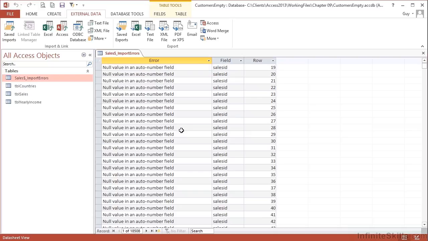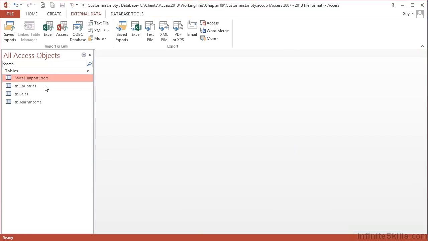So it's just telling me it couldn't put the null value in. That's fine. I'm happy with that. We can delete that sales import error table. So you can see we can import from Excel, but the column headings must match exactly, not case sensitivity, but certainly the letters, for the Access table, and then it will import directly into the table.